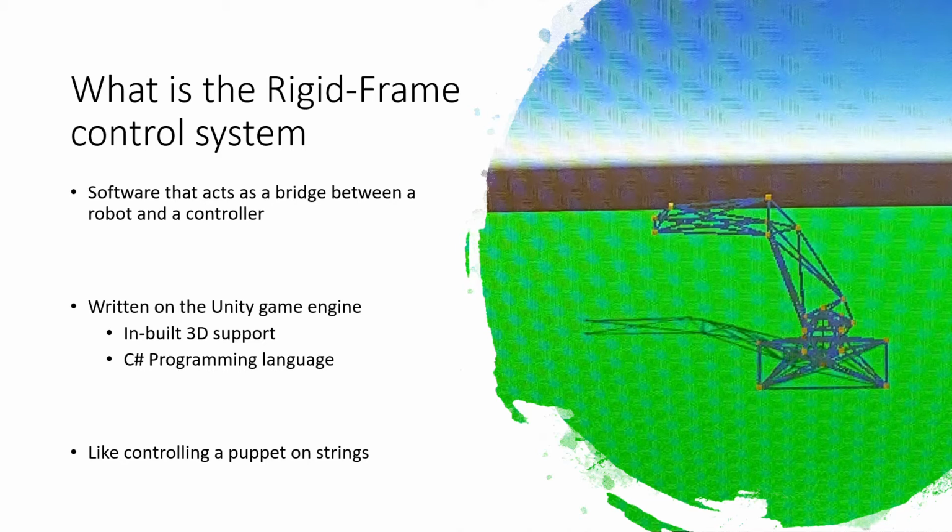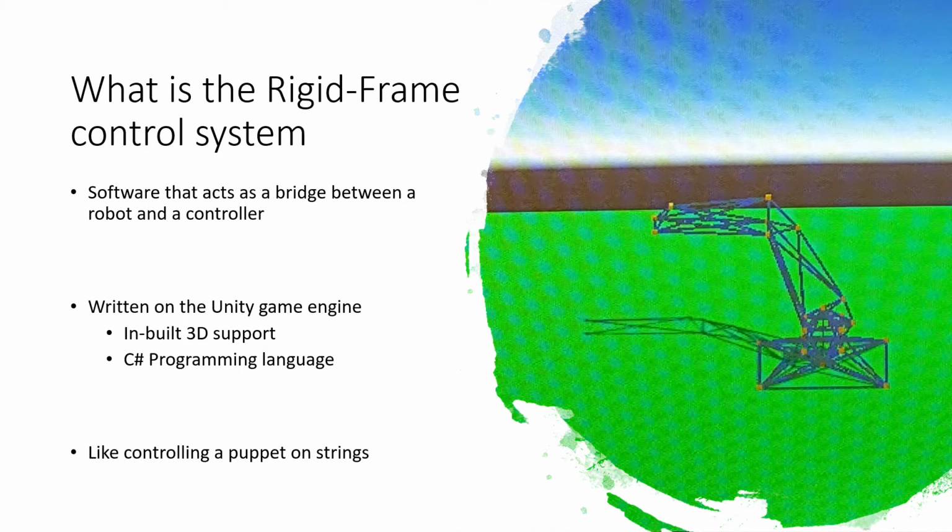It's essentially a system that works like controlling a puppet on strings. There are important areas on the puppet you want to move around, say the head or the ends of the legs. You would pull that string, it would lift it and move it about. And this is pretty much the same way this system works. It's still under development. There's a lot of things I want to do for it.